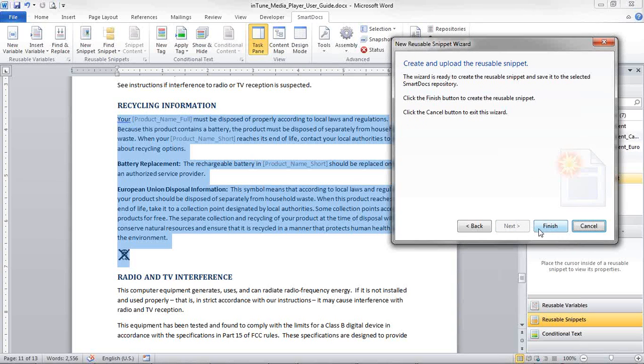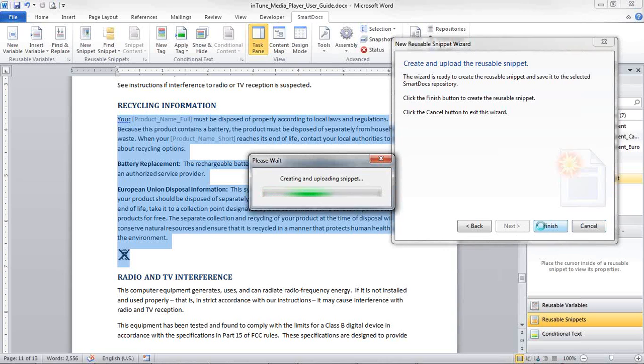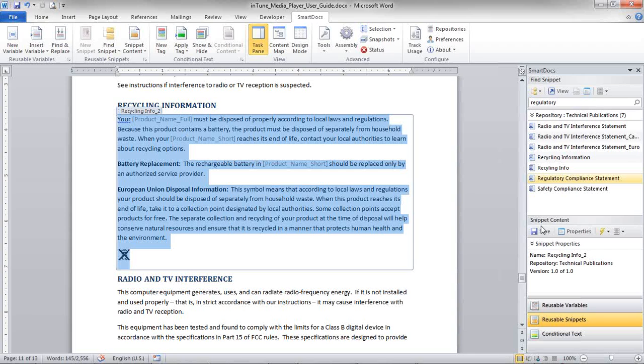It's making sure I don't have a snippet with that name, and now it's going to create my snippet for me. So what's happening is SmartDocs is creating a copy of this content and storing it in my SharePoint library. And it is stored just as a Word document, so we don't use any sort of proprietary configuration for your formats. It's still Word content all the time. You can do whatever you need to do with it. Behind the scenes, if you need to do other things, your snippet content is still Word content. If 5 years from now you decide, oh, we want to change and do something different, then like I said, it still maintains its native Word format.